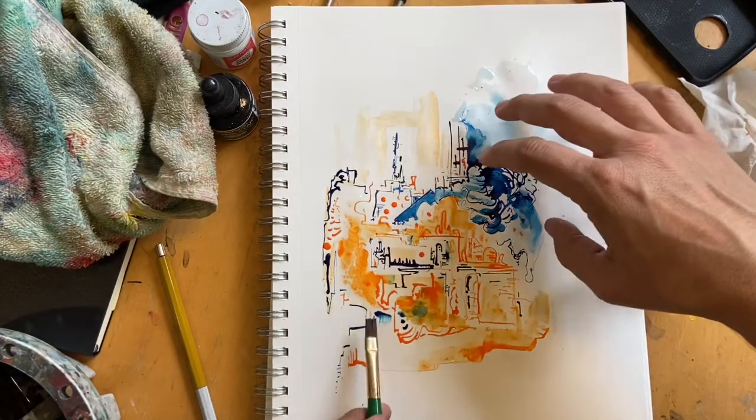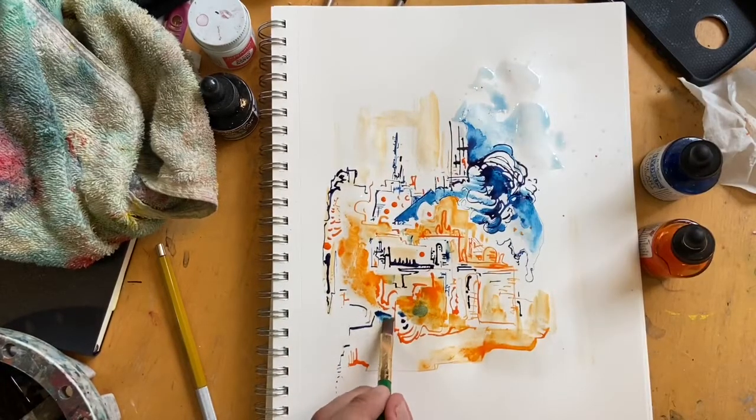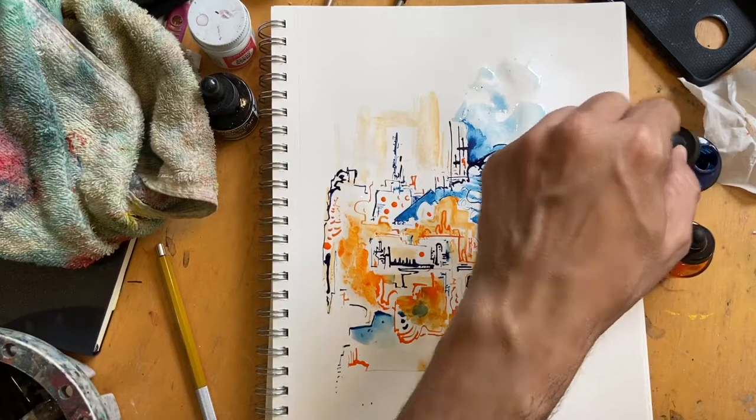I want to balance all this blue here, so I want to have more blue here because I just want to balance it out a little bit more. And you don't have to, but my brain was telling me, you know what? Just a little bit more blue over here, brother. Blue on this, but it's still wet, so I'm going to wait. I'm going to fight the temptation, but I am going to put some more here.